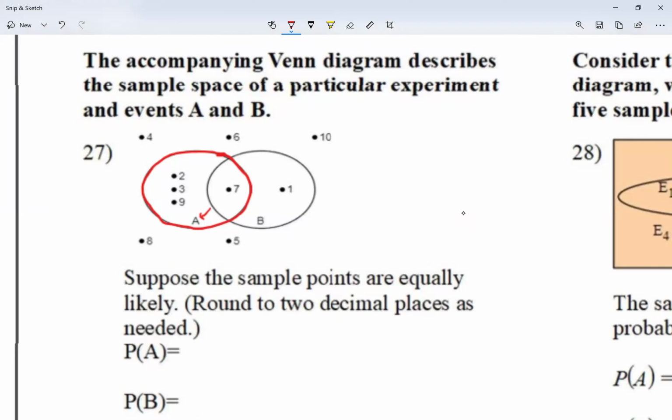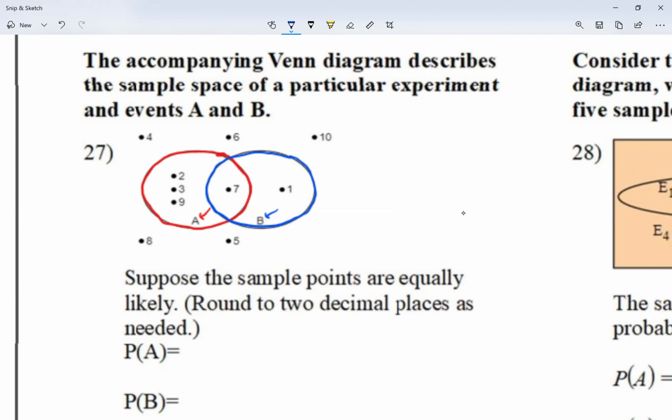So everything that is inside this oval happens with event A. So I'm saying the points 2, 3, 9, and 7. Right? Everything inside this oval is event A. Now let me highlight with blue this other oval right here. And this one, as you notice, I called it B. So everything inside the blue oval, and we tend to use a circle usually, everything inside the blue is event B. So the point 7 and the point 1.